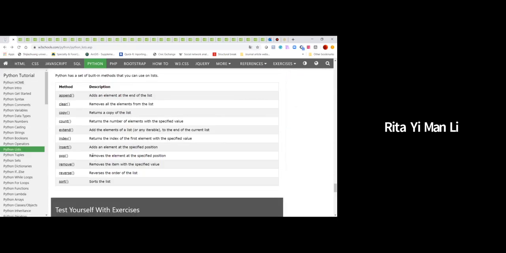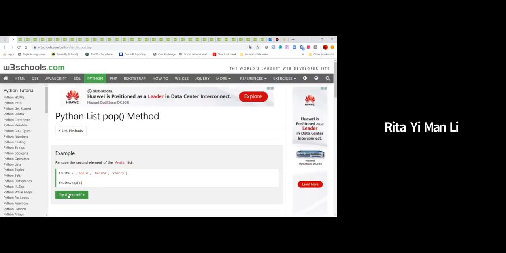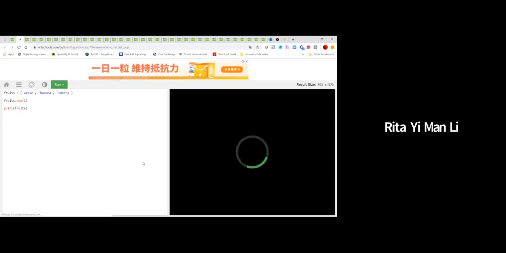Then we have pop, which removes the element at a specified position. So pop(1): we try to remove the second element from fruits. Why? Because 0 is apple, 1 is banana, 2 is cherry. So we try to run it, and then we have got apple and cherry, because the second one, according to the computer, is position number one, and it has already been removed.